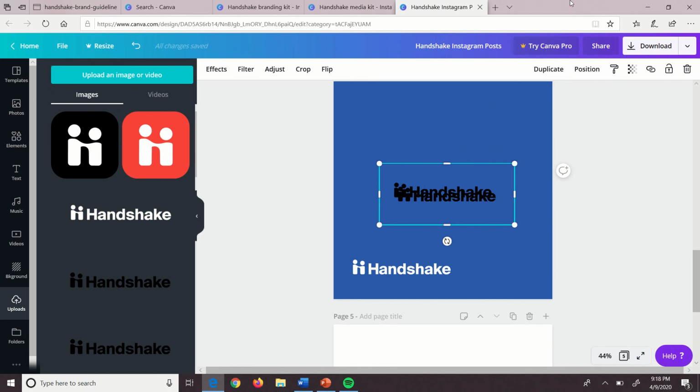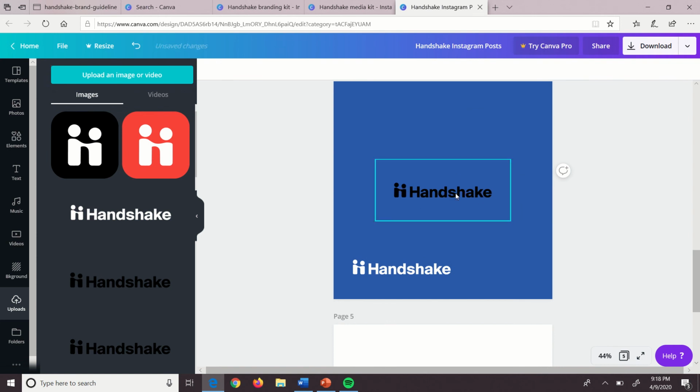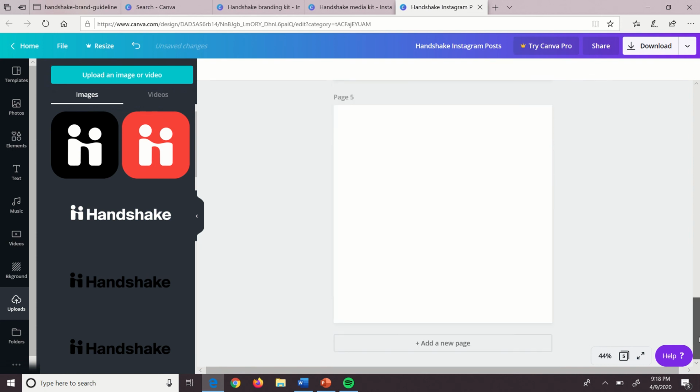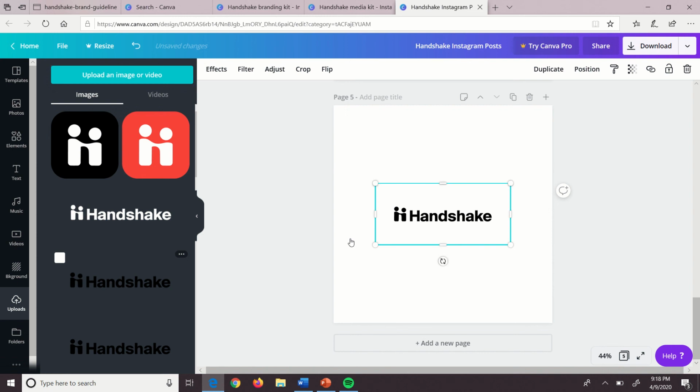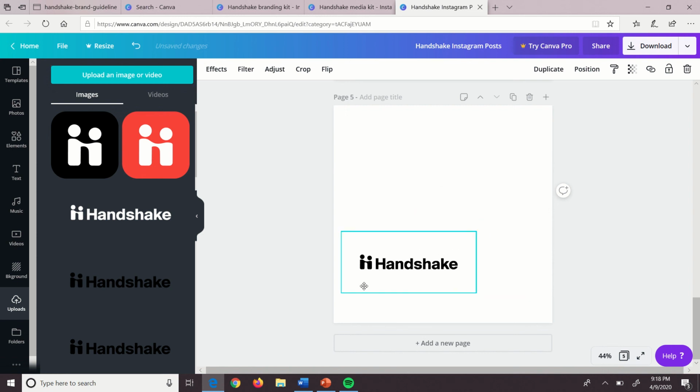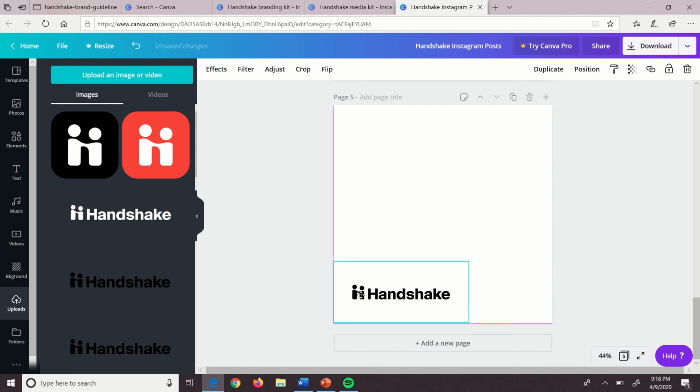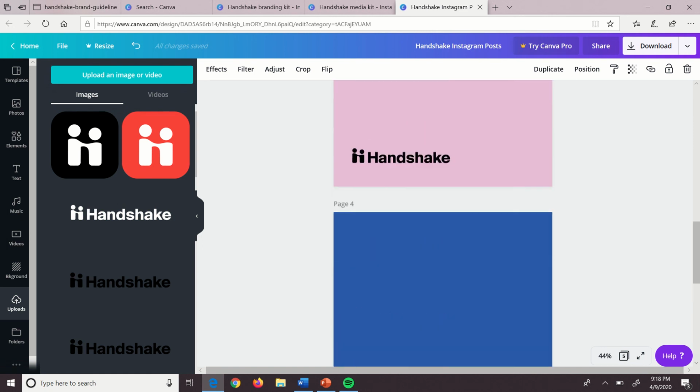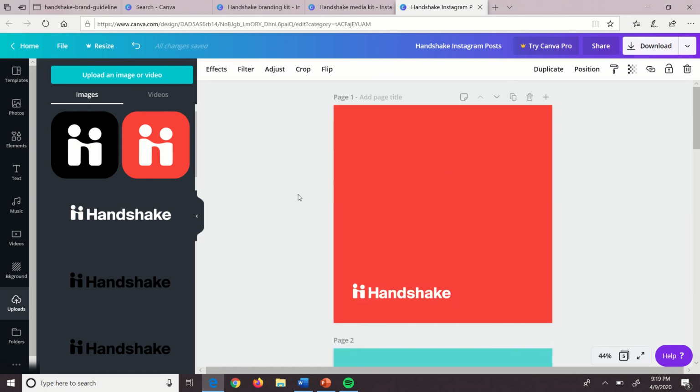Oops. And as you can see, this is what happens when you don't click on the next slide. So I'm just going to go ahead and delete this one, select this one, delete that, scroll down to this one. It's very simple to correct mistakes in here too, which is awesome. And it shows you all the different guides for where to put it in the slide. Love it.